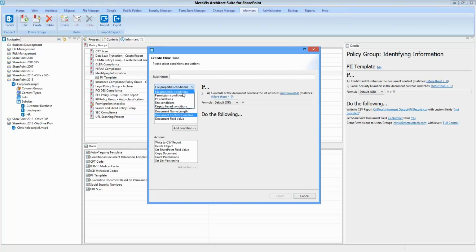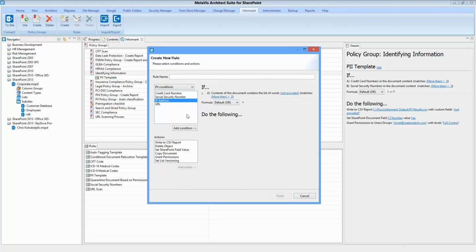Okay, you'll also have other conditions for permissioning if you want to scan through for permissions, where they're broken, where they're inherited. PII, this is the one that we just ran. So these are your pre-built rules that come with the tool. First one being credit card. So this is the one that we did use over here. This will scan through, and like I said, it's already pre-configured to look for the different types of credit cards, different sequences, the different makeup of those unique credit card numbers.